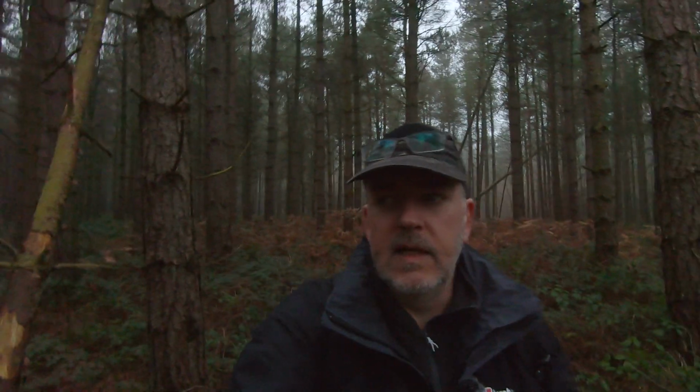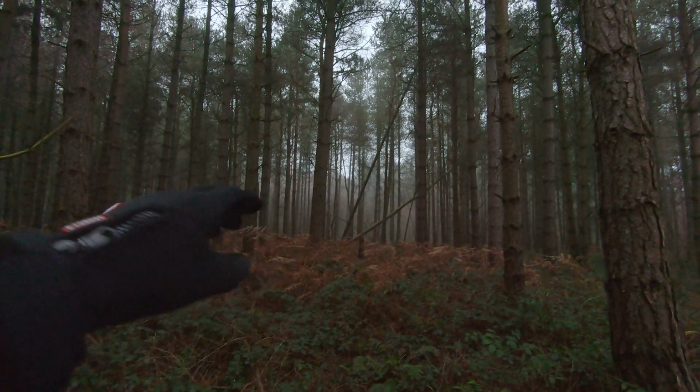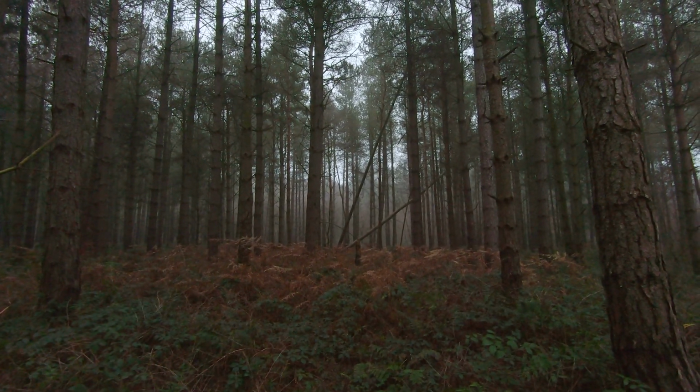As you can probably see behind me, we've got some fog this morning, and it is fog. It's not just an early morning mist. On the drive here, out on the roads, it was really dense. Visibility was very limited. And obviously as we get into the pine forest, it doesn't quite make its way in fully, but there are patches, as we have over here, where you get the mist coming down into the canopy. Half of me wanted to head off into ancient Sherwood, pick up on some old ancient trees because of the fog, and the other half of me wanted to stay true to my intention of exploring this place over the next 4 or 5 weeks.